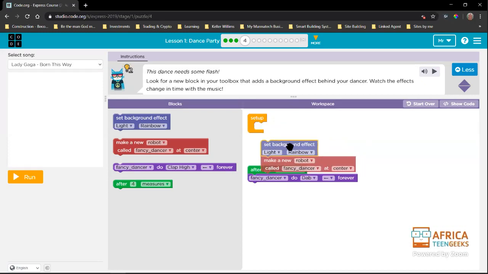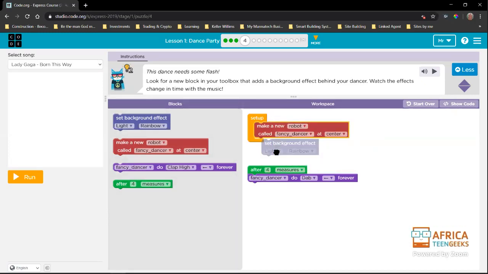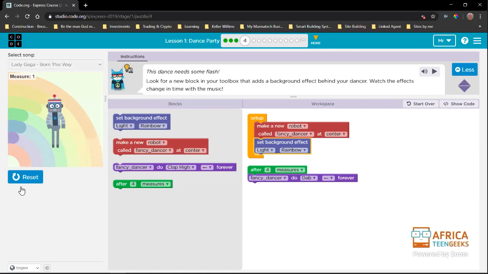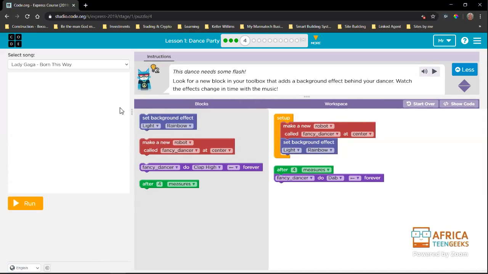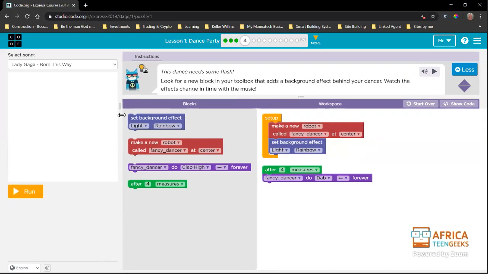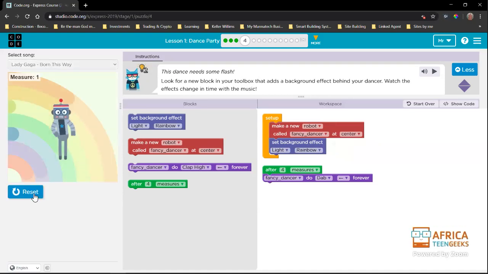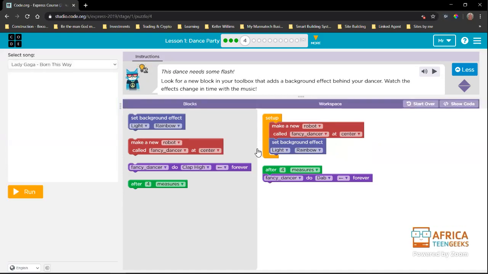Also, if you put it here, just move that back, underneath that, everything that's in this block should happen sort of at the same time. It doesn't really happen at the same time. This happens first and then that, but it's so quick that our eyes cannot see the difference, okay? And we don't have a way to slow it down, so we can say that it happens at the same time. Okay, so the important thing to notice is if we put it before this, after 4 measures, it will happen before this happens. If we put it after this, it will happen after that.